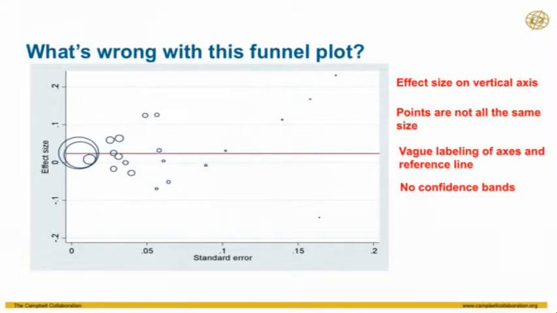So any questions about funnel plots? Yes? Just a question on the 10-study minimum. Our review has 102 studies, but we only have 5 of our outcomes that have 10 or more studies. So does that hold for just those 5 outcomes? So the question is, they have a lot of studies but a lot of different outcomes, and most of the outcomes have fewer than 10 studies in them.